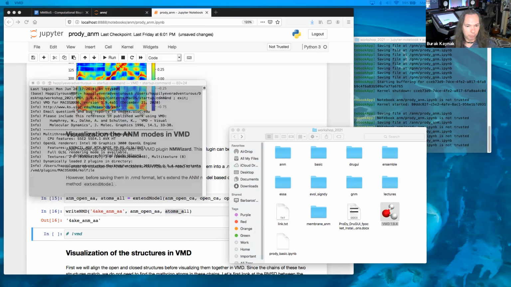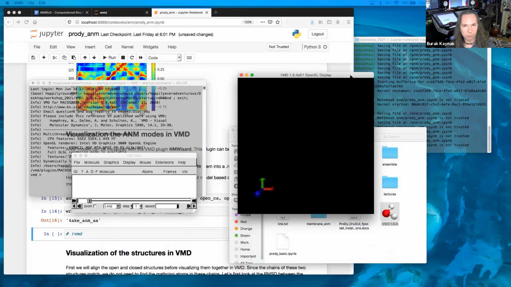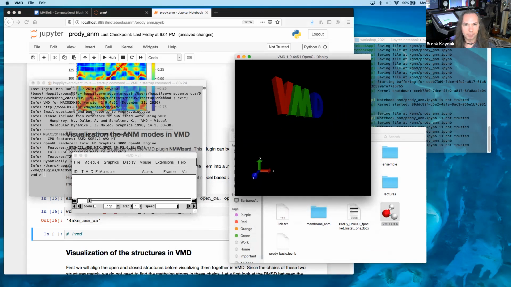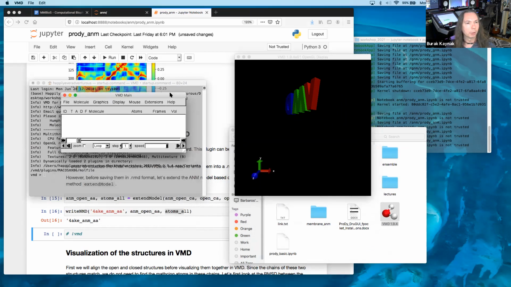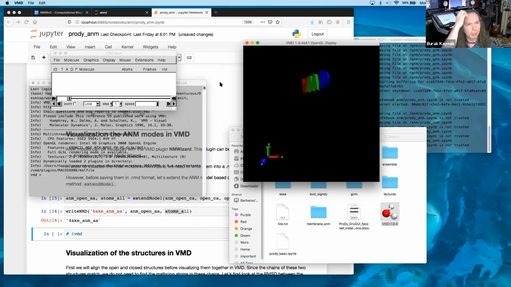This time we do more customizations in VMD. And I'm sure on the third day, when they start using VMD, you already know a couple of things about VMD, and it will be easier for you to learn the details of VMD.